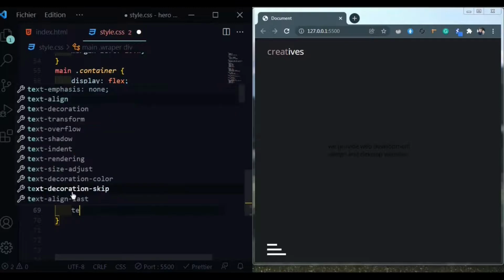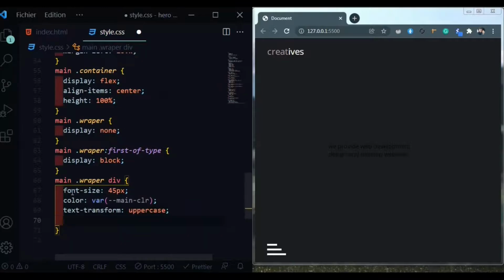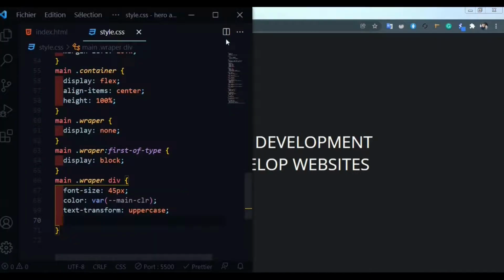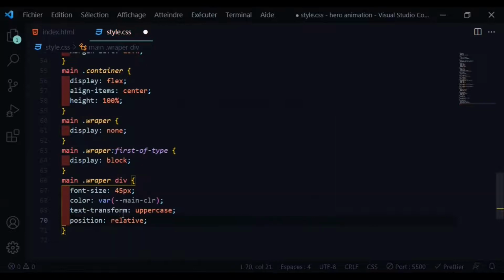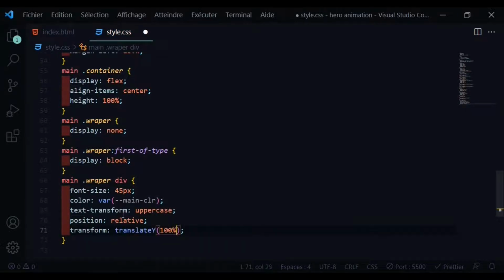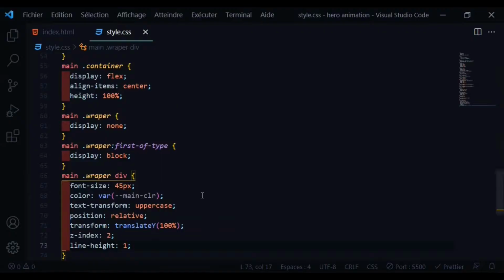And main wrapper div, font size 45 pixels, and color main color, text transform uppercase, and position relative, and transform translate Y 100%, z index 2, and line height 1.